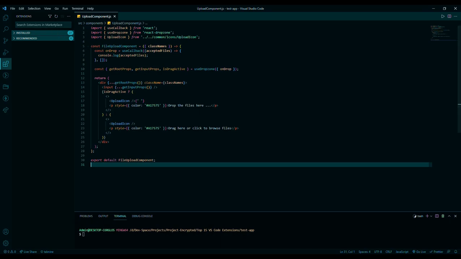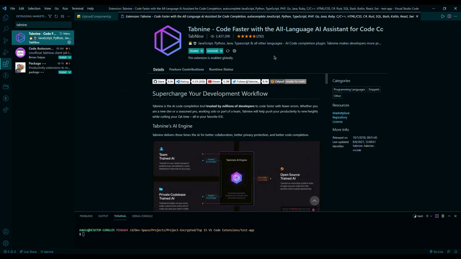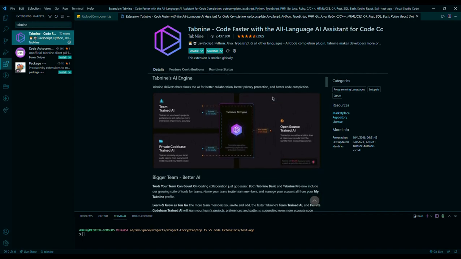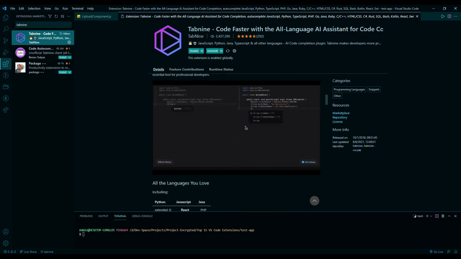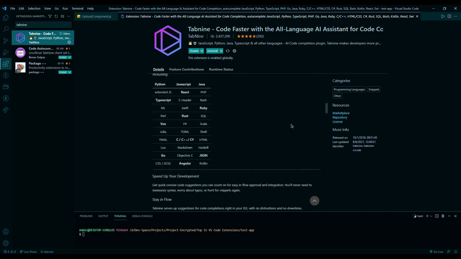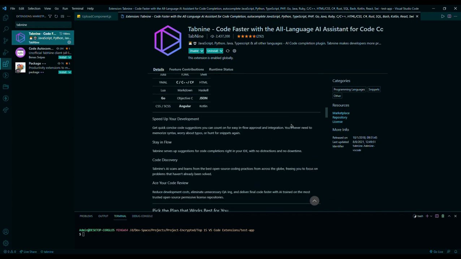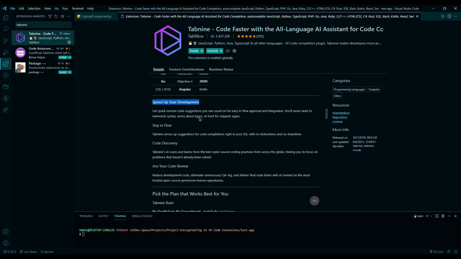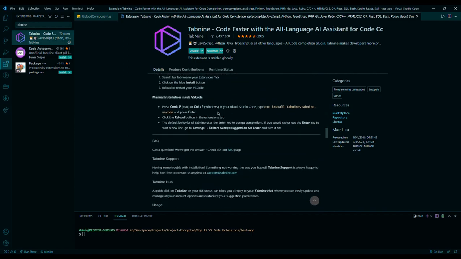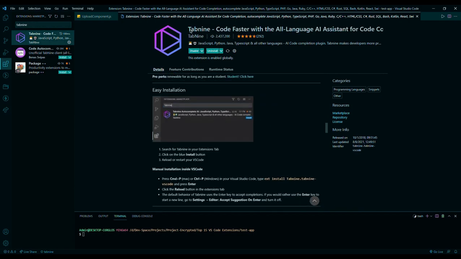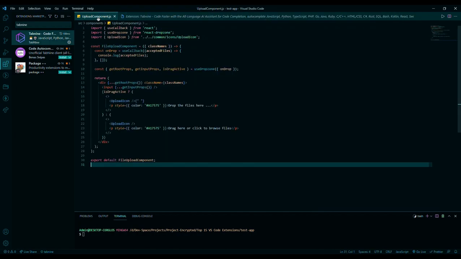So Tabnine is a Visual Studio Code extension that provides us useful code snippets. It uses artificial intelligence to provide you with more accurate code suggestions based on your project, and actually it refers to your past repositories in order to make sure that you're getting very accurate code suggestions. And it supports multiple programming languages, and there's a paid version of this extension as well, and that has more cool features, but of course there's a free version, and you can actually use it in your Visual Studio Code.